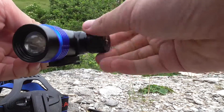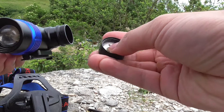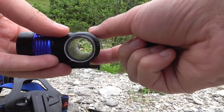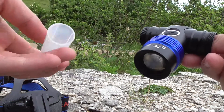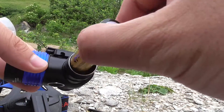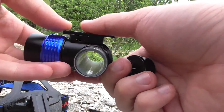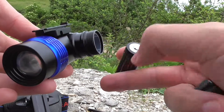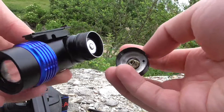Both the minus and the plus ends have a spring inside. Let's take this one apart too — the plus also has a spring. The interior is empty except for a small plastic piece needed to reduce the diameter slightly, otherwise the battery will rattle around inside. Let's insert that plastic piece; the right side is the plus, marked with a plus sign — let's screw that on.